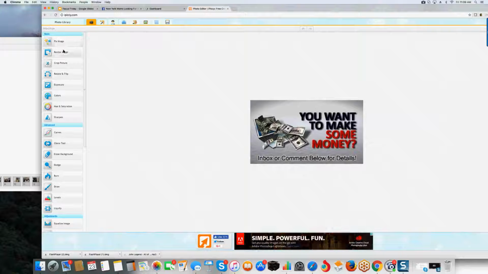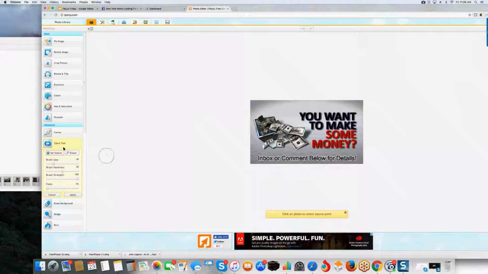So right here, the second button, it says resize. That's easy to do. But I don't want people to comment in my inbox and do the details. I want to show you what I would do on here. I would actually use my clone tool, which is already embedded. This thing is so simple. And what I would do is I would change the size of the clone tool, and I would place it above that area because I want to clone this area right here.